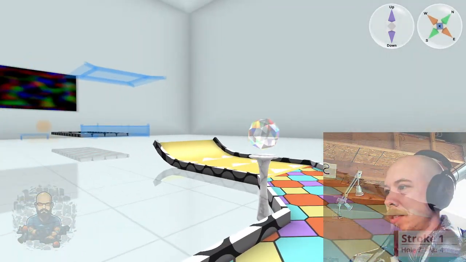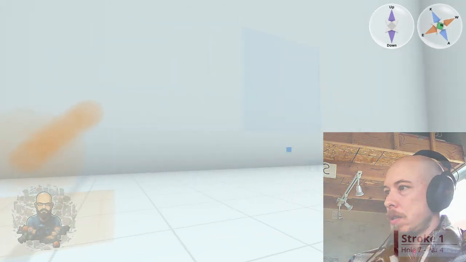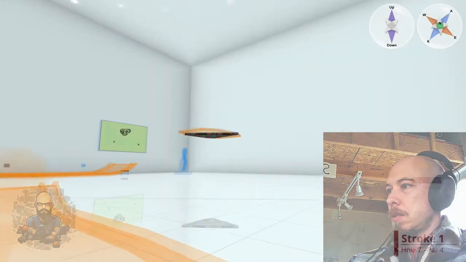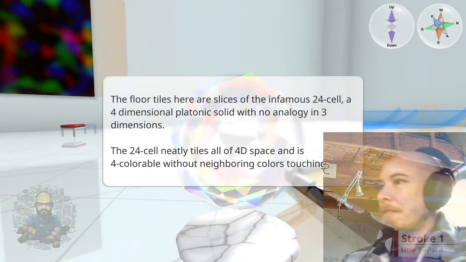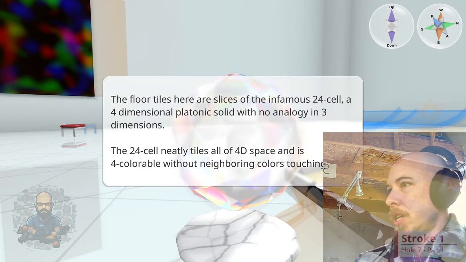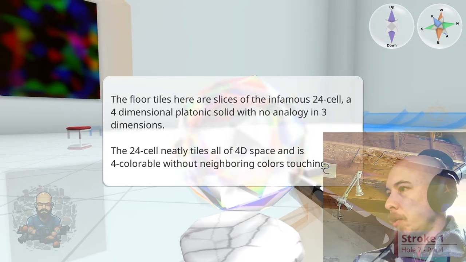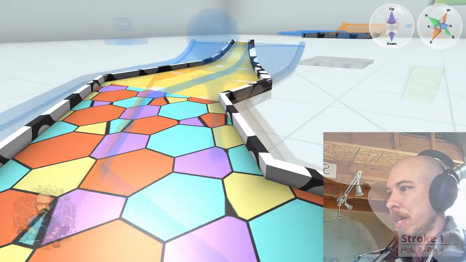Speed painting. Ooh. What's this? Just noise. Also just noise. Full Chagasaur slices the infamous 24 cell, a four-dimensional platonic solid with no analogy in three dimensions. Just like you mentioned in the last course, the 24 cell neatly tiles all the 4D space and is four-colorable without neighboring colors touching. Ah, there we go. Okay. So the floor tiles are also 24 cells. That's cool.